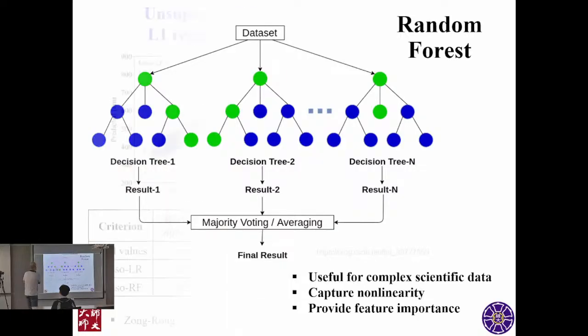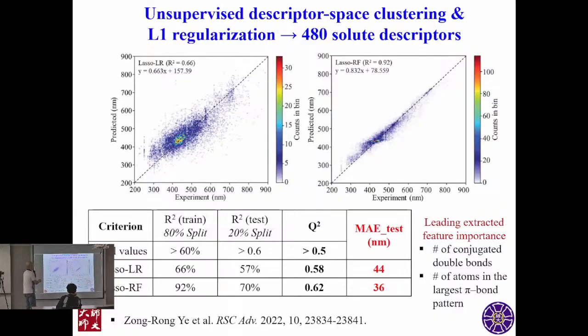Okay. So the way we do this, as I mentioned earlier, we have 11,000 molecules. Each molecule has 11,000 descriptors. Some are important, some are not important. So the first stage is we do unsupervised clustering of those descriptors. We want to categorize those descriptors to see if we can find some hint to get rid of some. We implement a regularization penalty function, and then we cluster the 11,000 types of descriptors into 15 categories.